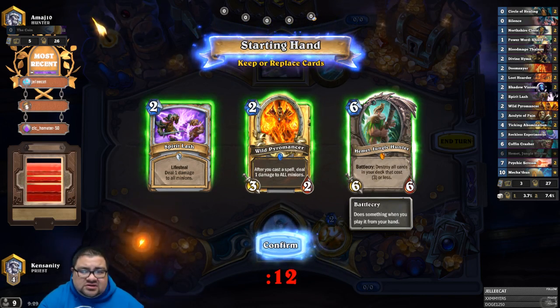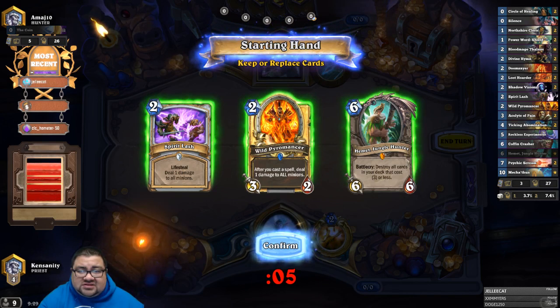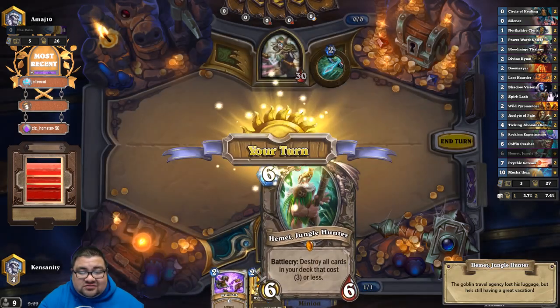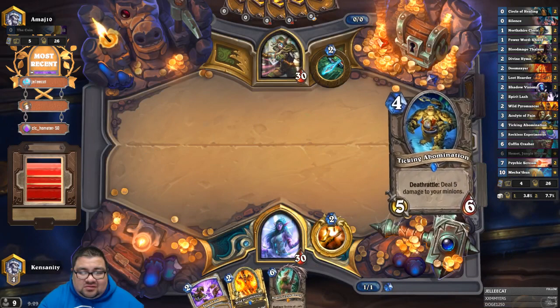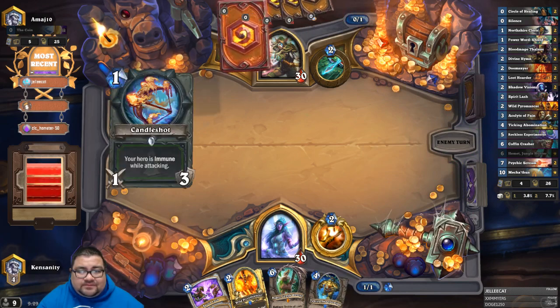You're going to want to draw into this. But Hemet is the best deck thinning card. So if you think about the deck, it only has combo pieces and Psychic Scream above 3 cost, right? So once you play Hemet, you are 4 or 5 turns away from the game ending.